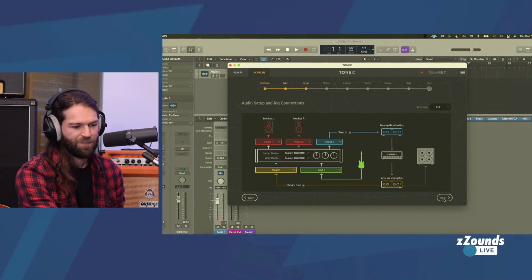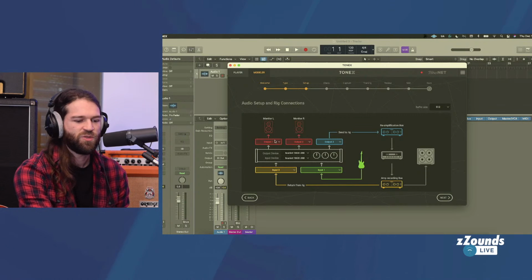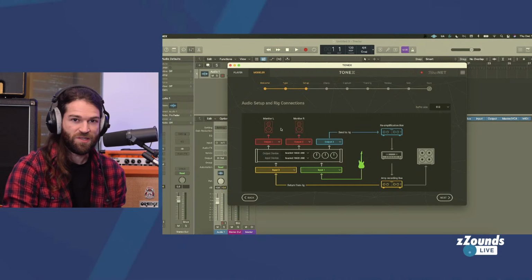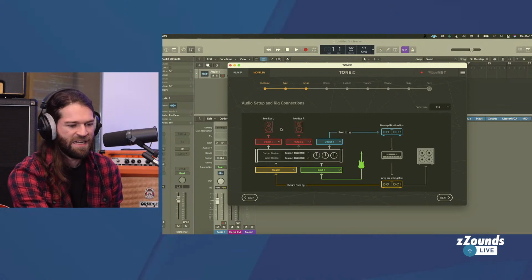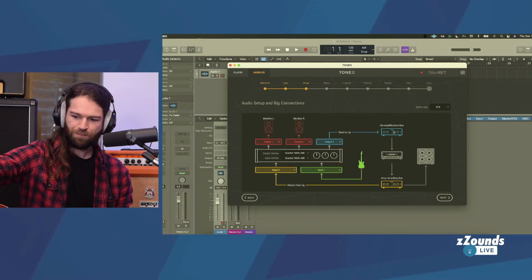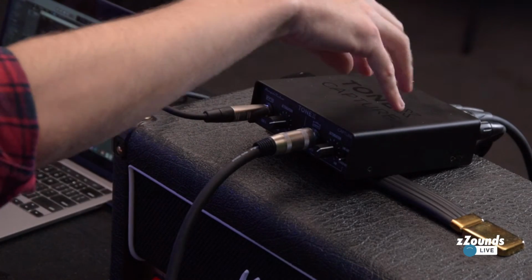But here's that amp. So I actually already filled this in earlier before we started, but this interface is usually blank when it opens up, and it requires you to choose all your connections just to make sure everything's set up properly. So it's kind of a built-in safeguard in case you're wondering if it's going to work. This usually will kind of alleviate any concerns you might have. But I've just got this Scarlett 18i20 interface, so I loaded it up there. These are the monitor outs. I sent the output into the box. So what we're going to do is that's where we plug in everything over here.